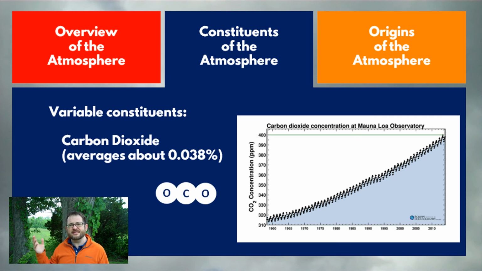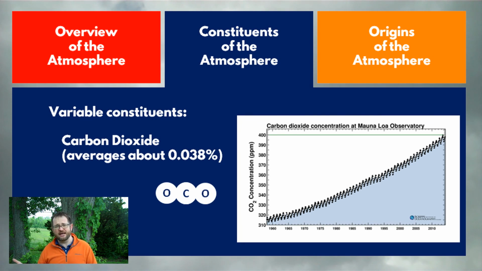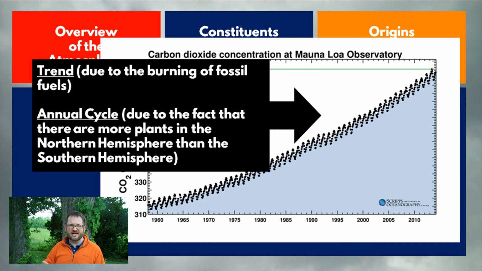Recently, the carbon dioxide concentrations in the Earth's atmosphere hit 400 parts per million. Part of the story is that carbon dioxide is increasing with respect to time. If we zoom in here, you can see how there's kind of a trend. These are carbon dioxide measurements that come from a particular weather station that's famous in Hawaii, far from any sources of pollution or anything like that. You can see how there's an upward trend over the last few decades.